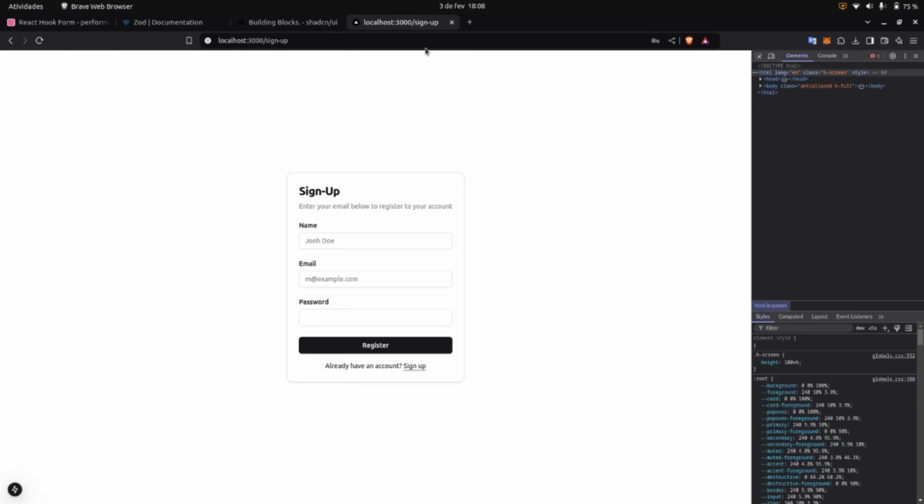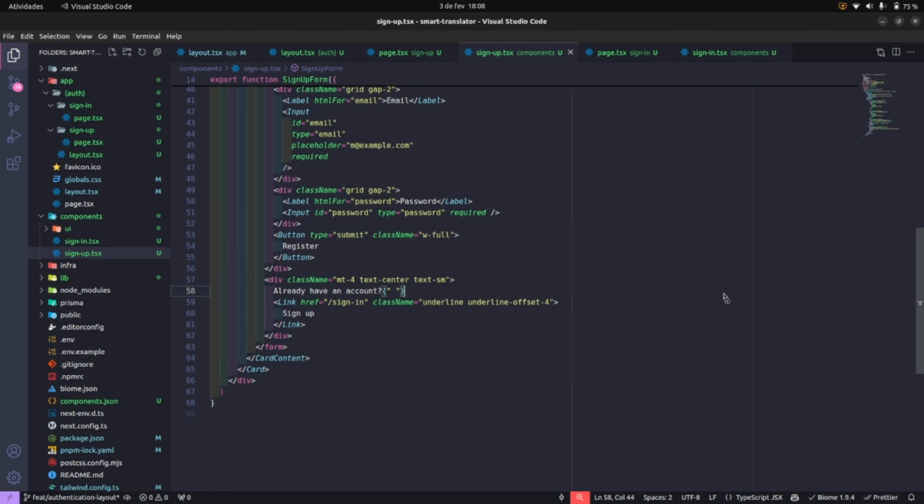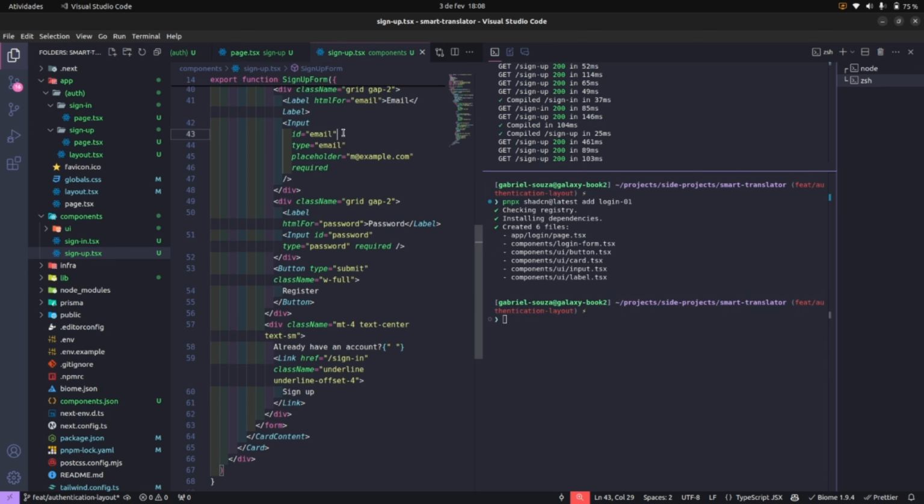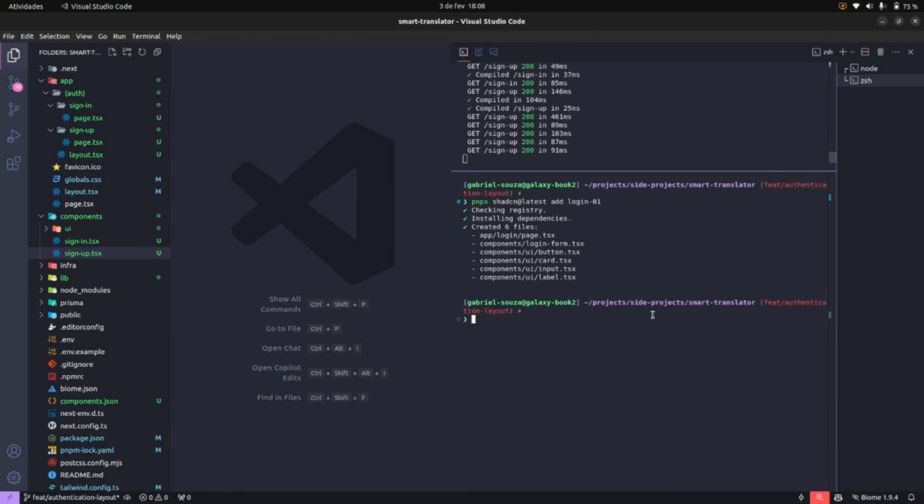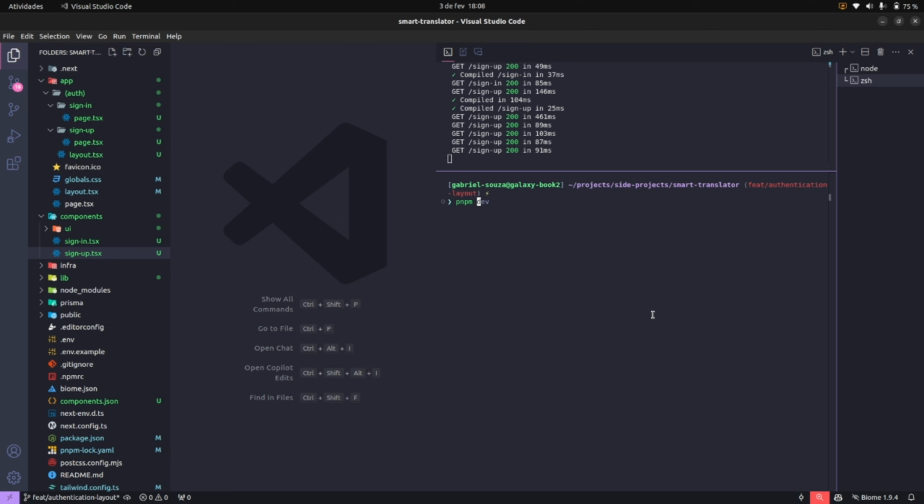Okay, so now let's integrate these forms with React-hook-form and Zod to validate our inputs. To do this, we're going to add React-hook-form, hook-form resolvers, and the Zod dependency.